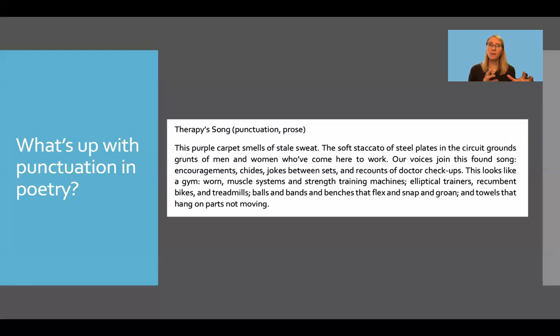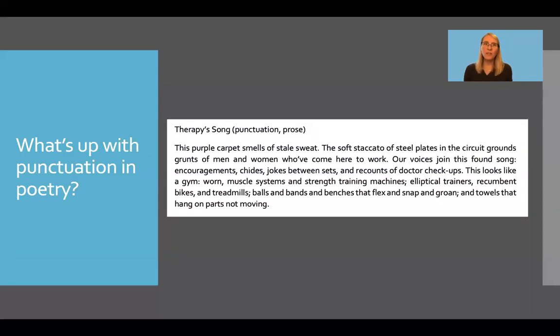So as I'm coming to those very familiar moments of punctuation, my brain automatically knows what to do, right? Stale sweat, period. The soft, right? I know I can take a breath. I know that a new idea is coming and I have kind of finished off something. So it's helping me process that information versus when I don't have those little cues.